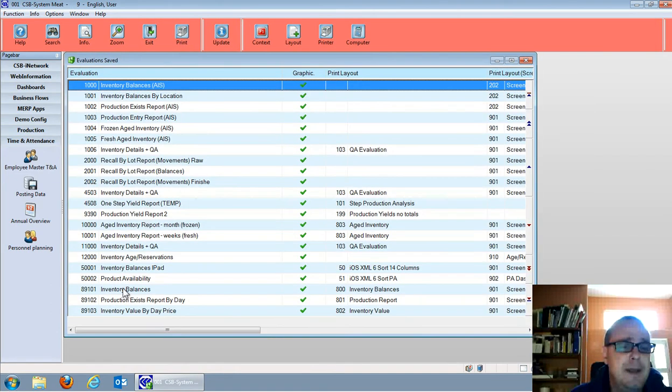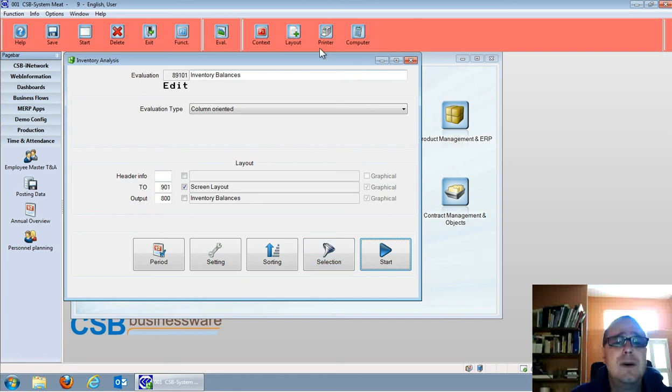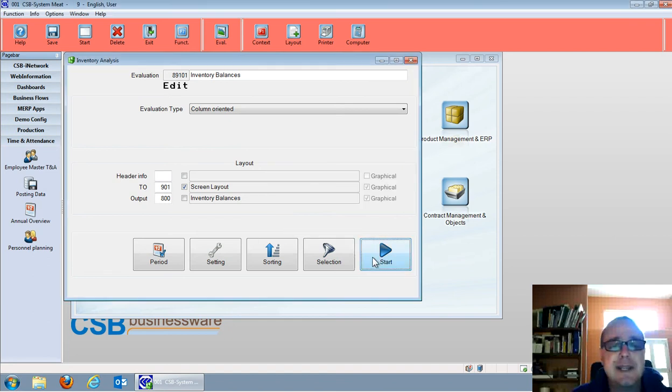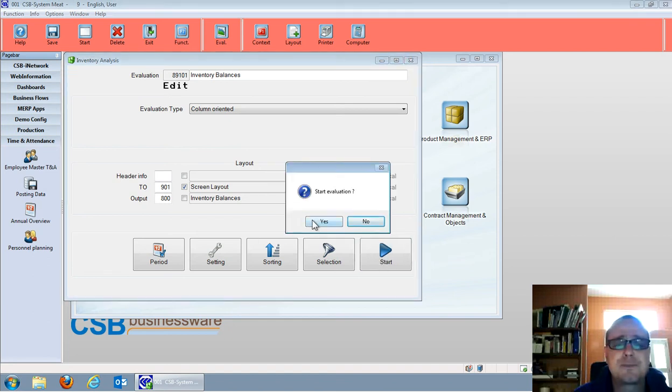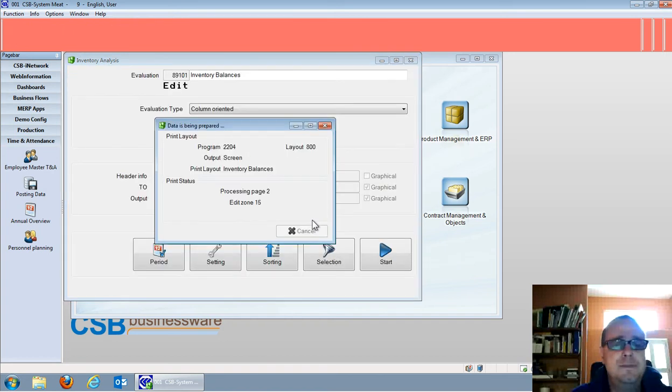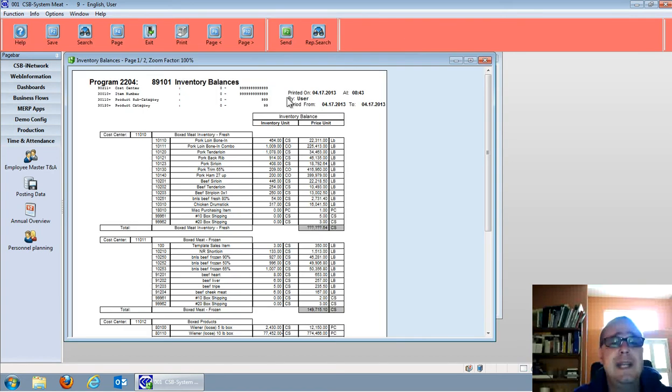and now, instead of using the export mode, I send it to screen. Screen is basically creating a spool file, but shows the spool file right away on the screen. By selecting this and running the same report, I get the spool file shown on the screen, and I have now this send button.